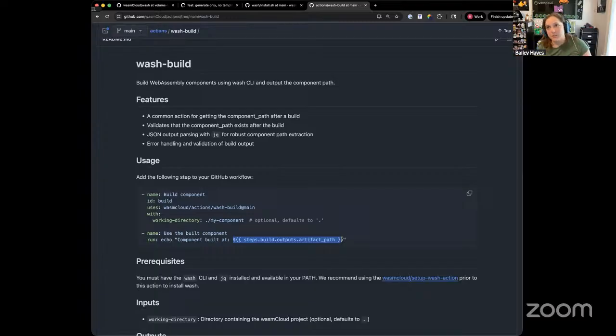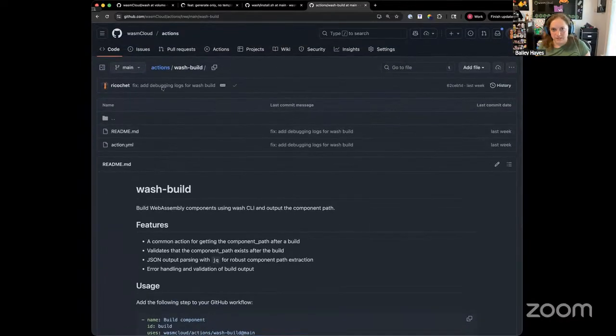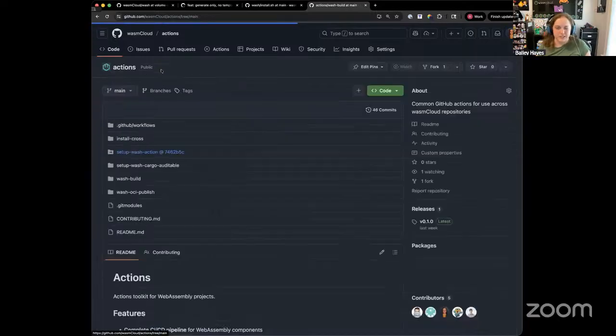If I do an npm build, it's going to go to maybe /dist or somewhere else. It seems like every different npm technology that's like a roll-up equivalent puts it somewhere else, a special place. So having a common easy way for all of these different GitHub workflows to know where to look for the artifact path and what to expect and build on top of, that's sort of the basic idea of why you would want a wash build action.